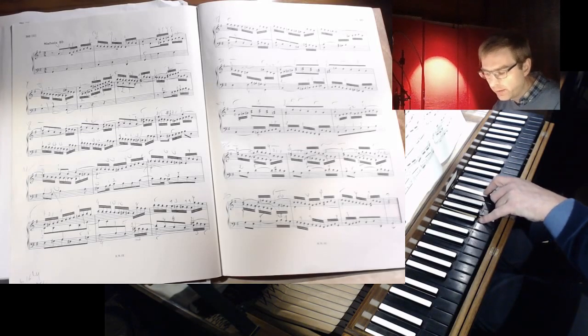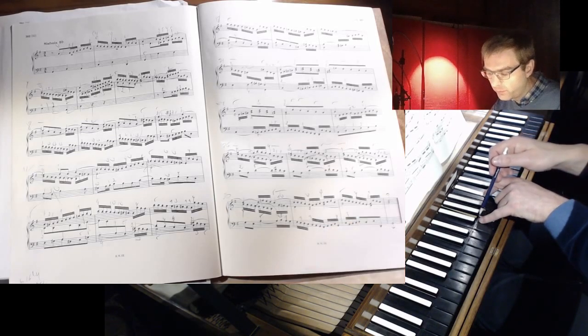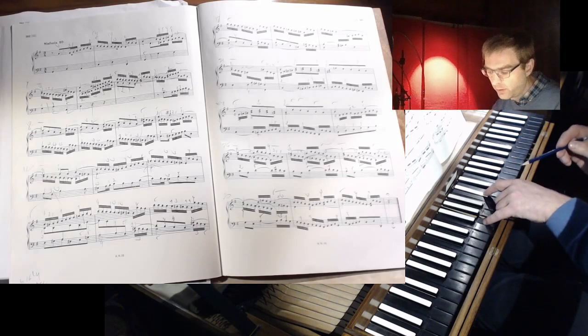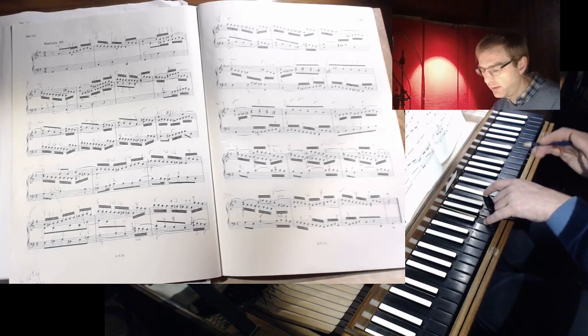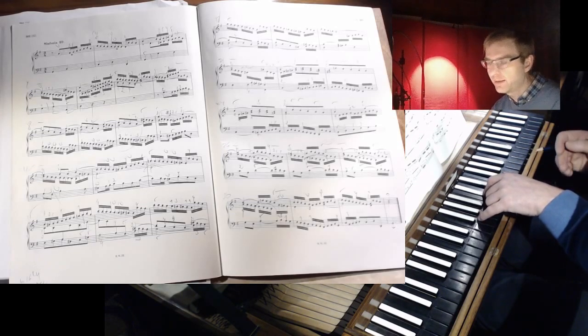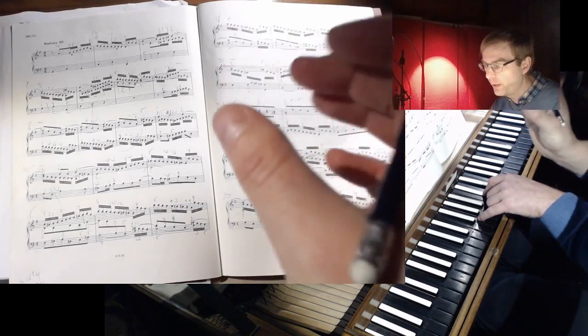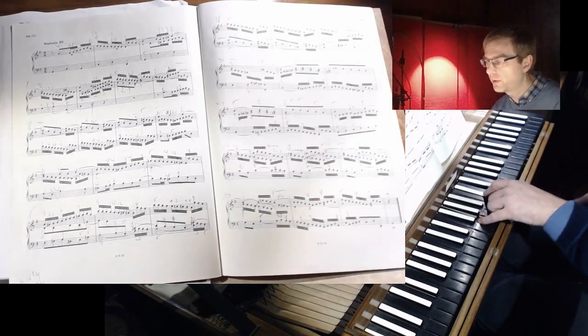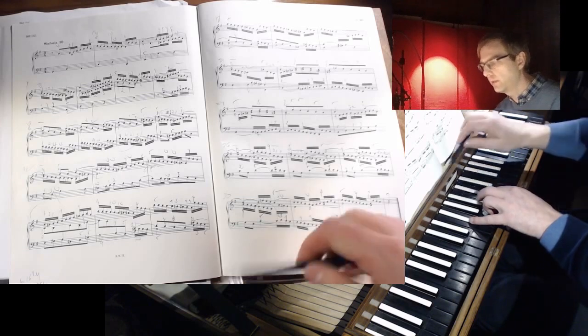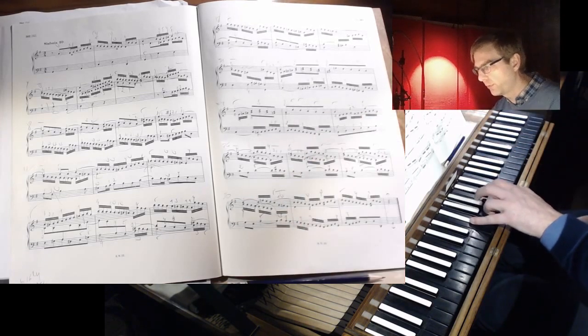And jumping from the G to the F sharp is not the same as from G to F. And it sounds like a very silly detail, but it's really a difference because I have to lift my finger. And that's not what I want to do if I want to make this gap very smooth and very small. But that we have to make a kind of camouflage for.